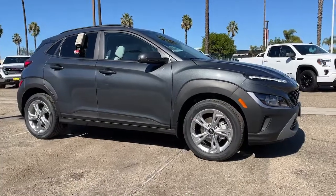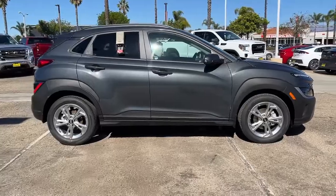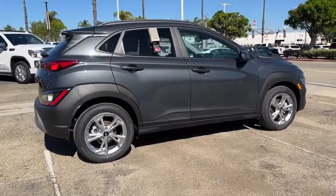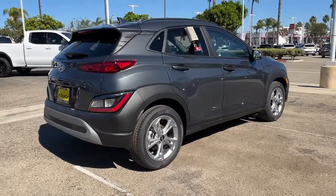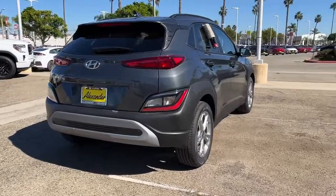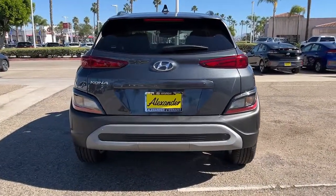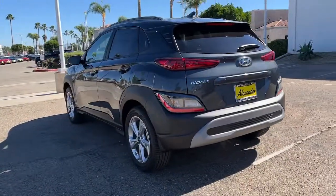Can you see yourself in the 2022 Hyundai Kona? Every drive is fun and fresh in this agile and versatile Kona. This subcompact crossover SUV prioritizes enjoyment thanks to easy touchscreen infotainment, tech-savvy amenities, a comfortable cabin, and spirited handling. What's more, its advanced safety features give you the confidence to relax and enjoy the ride.